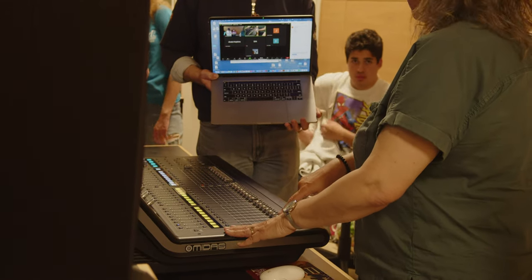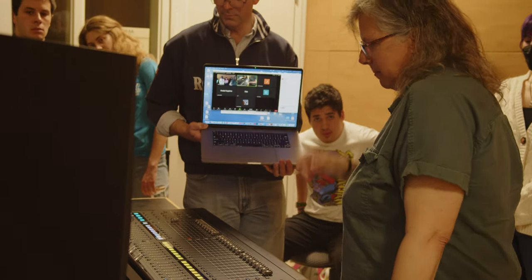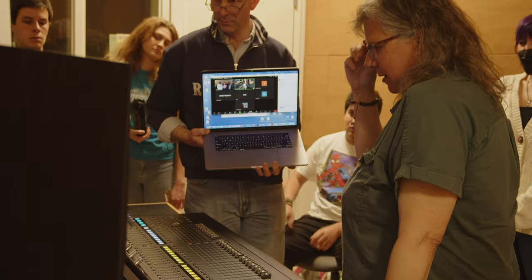I do hear that echo again. This speaker might be on a little bit on this computer itself.